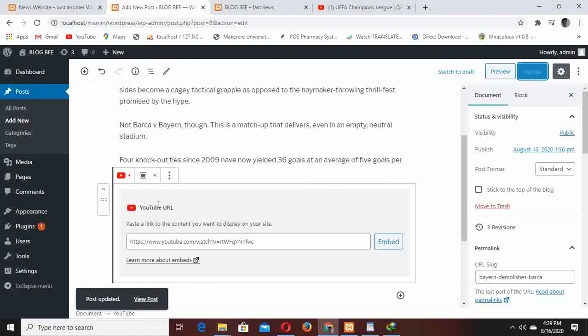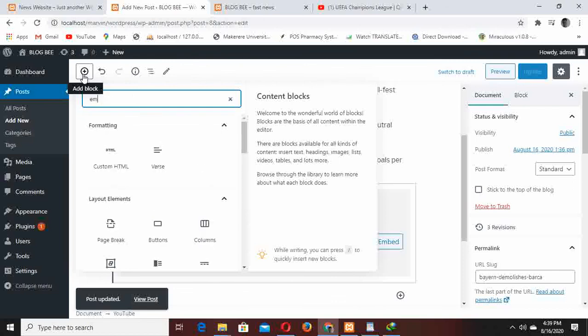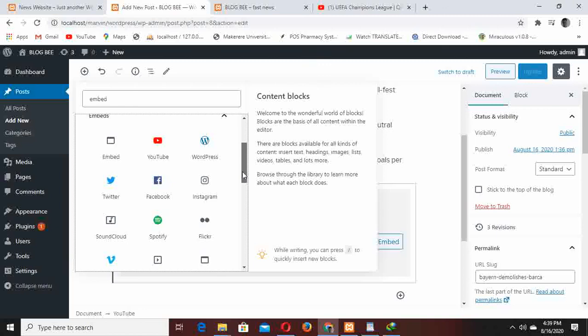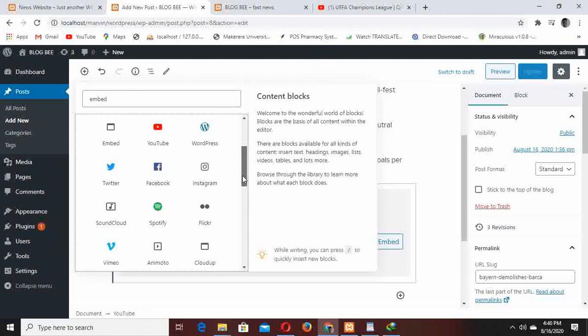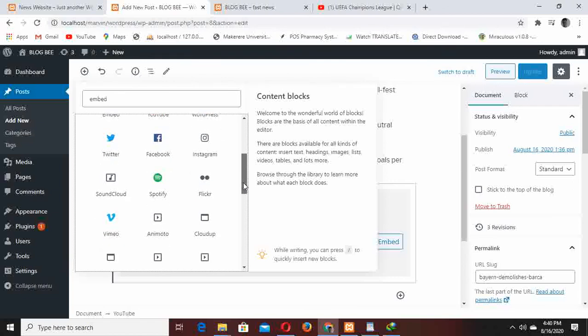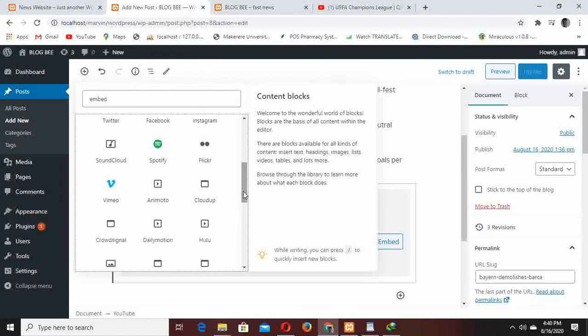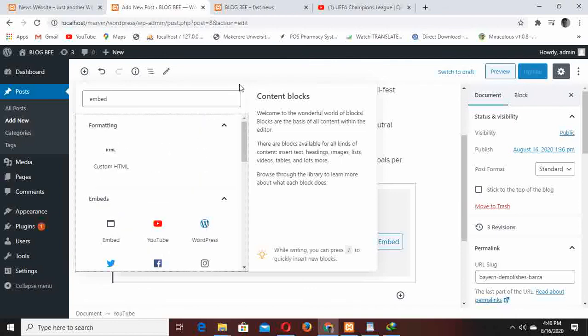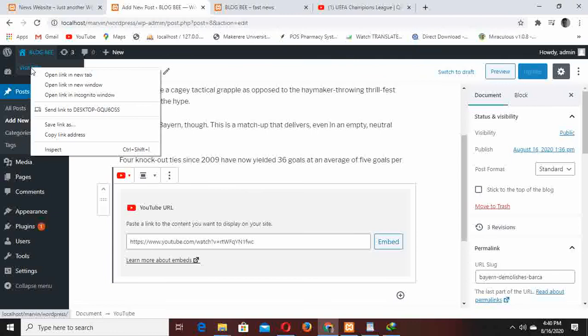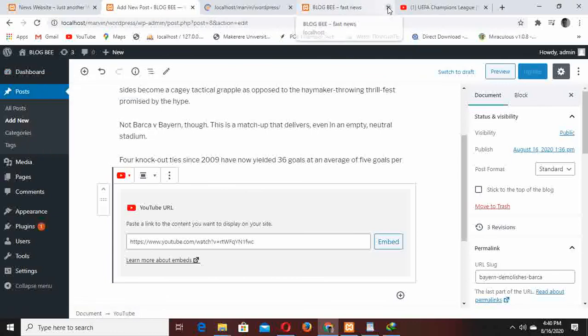So basically, let's go back here and I show you. Embed. So you can link a WordPress website, you can link a Twitter page, Facebook page, Instagram, SoundCloud, Spotify, all these down here. So let's see if it has worked this time. Open a new link tab.